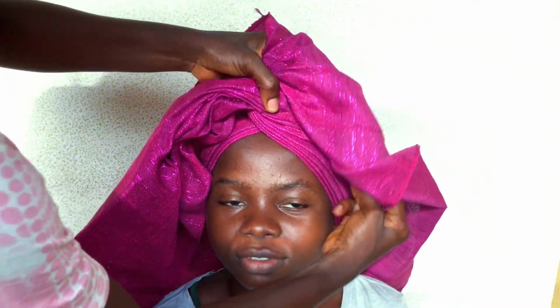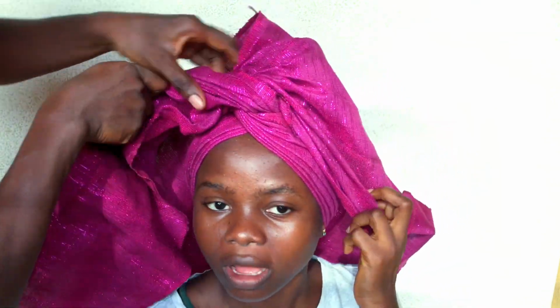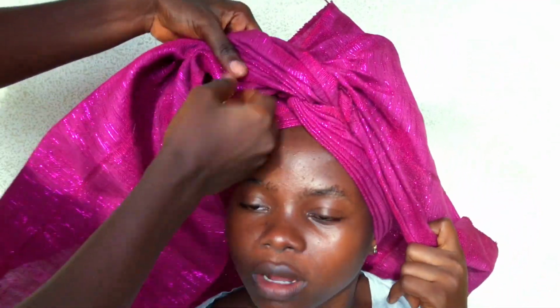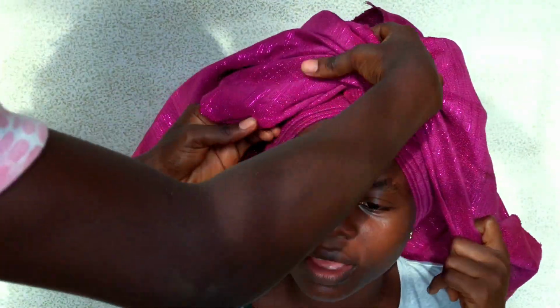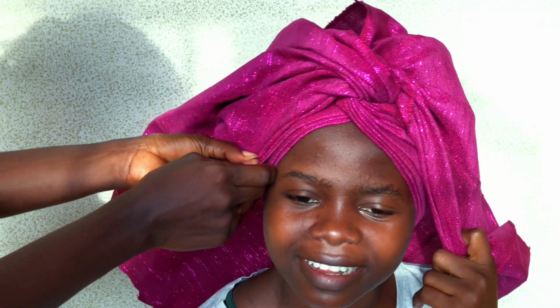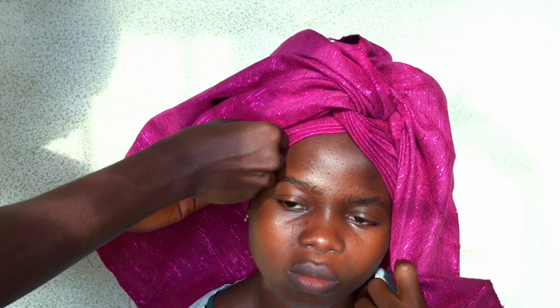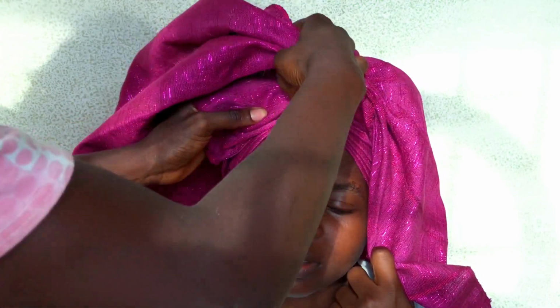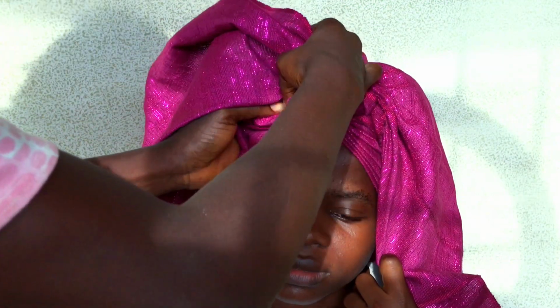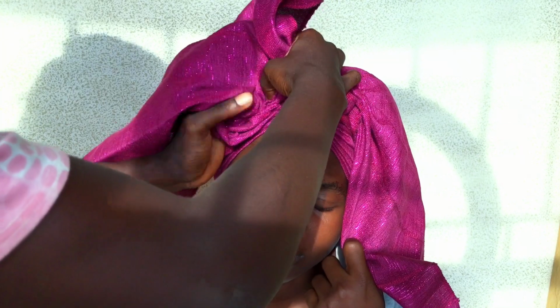I don't know how I can explain exactly what I did here, but I just twisted it, and this twist is what I'll be making my ruffles with. So first off, I pin this end down. So it's very important, please don't skip this part. So once you're done pinning, you start to make your ruffles.